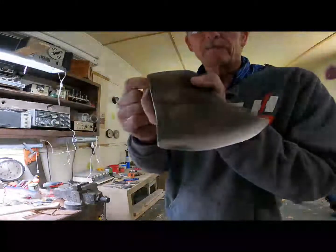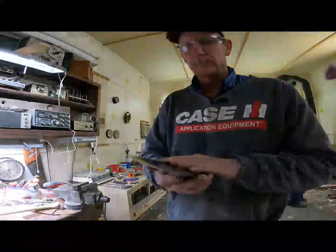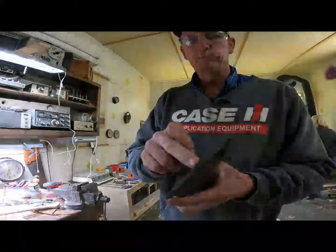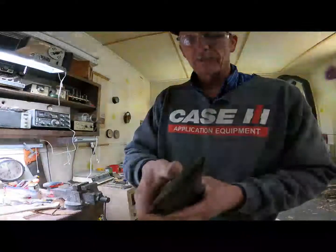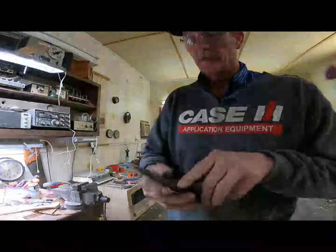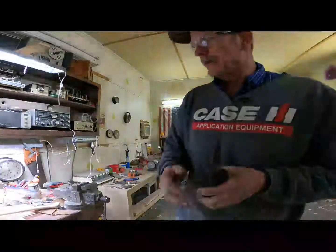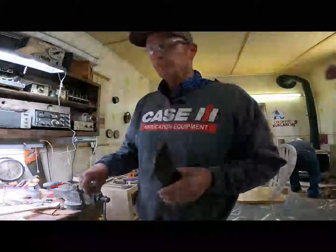and we'll talk about that in another video. But this is utility grade. I just figure this is utility grade. I'm not going to spend the time to polish this out all the way, but I will spend a little time finishing that edge with the polisher, because I'll guarantee you that turkey is sharp, really sharp. And I'm just starting to kind of figure out that maybe that makes the edge harder or last longer. I don't know why it would. Well, I kind of think I know why it would, but I'm not going to say.